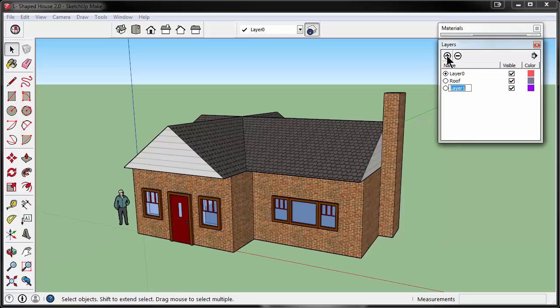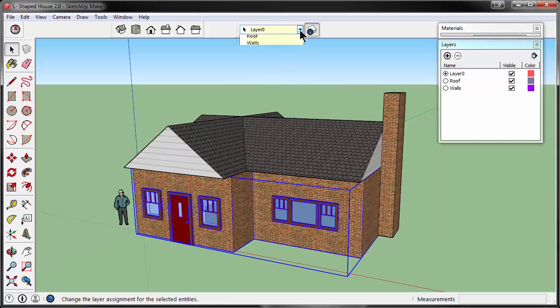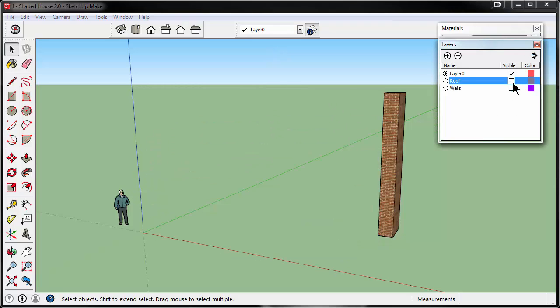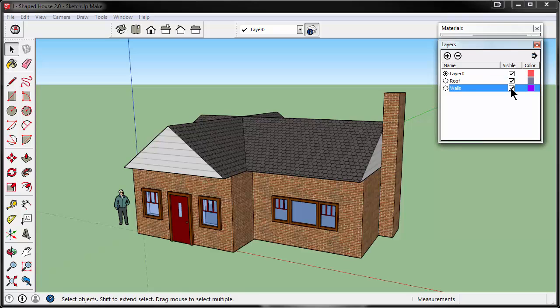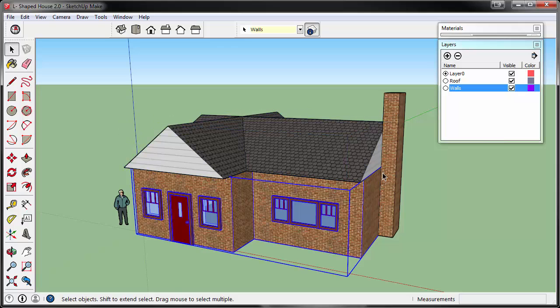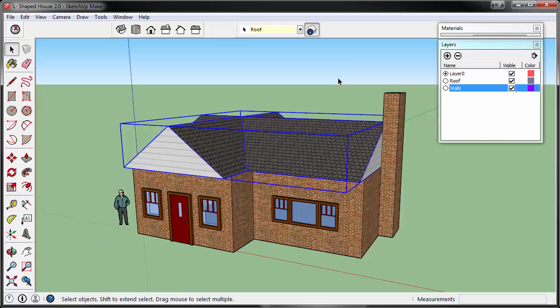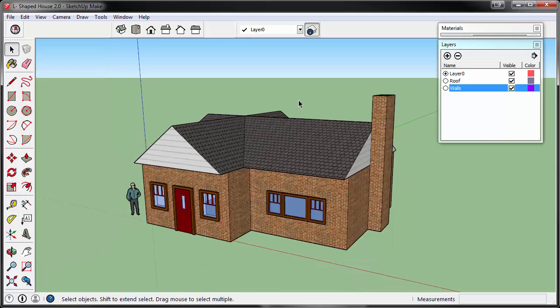I'm going to add another layer and call this layer walls, and I will select the walls and move them to the wall layer. It's important that you know what layer is where so that your drawing will be neat and organized. This is extremely important if your groups are done correctly. If you do not have groups that are done properly, you will run into issues down the road. This is an advanced feature which we will use many times in the future.